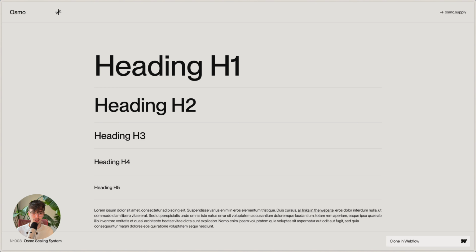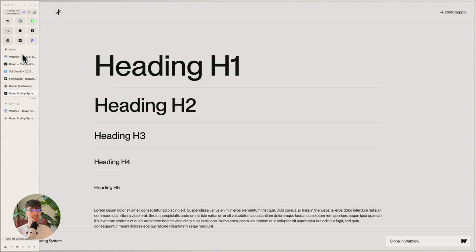Now, a heads up that I have to give you, this does not work with users changing their preferred font size in the browser settings. So this is really suitable for projects in which you want to control the design layout across every device. But the downside is that it's not fully accessible for users that have set their font size to be larger by default. So that's just a heads up, but let's get into this.